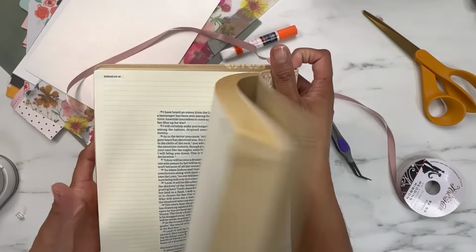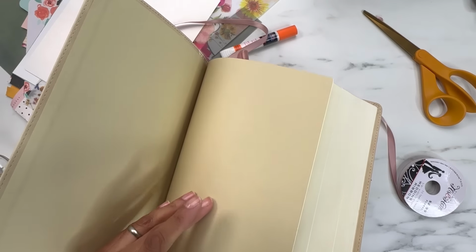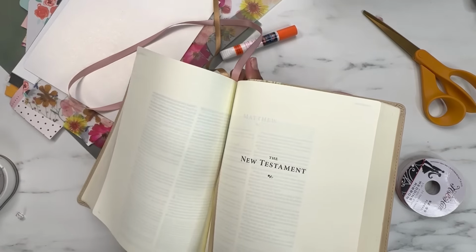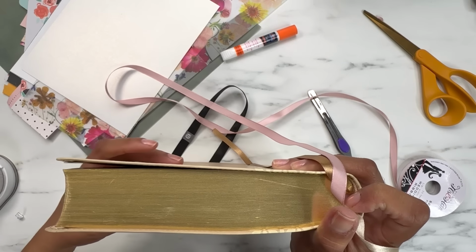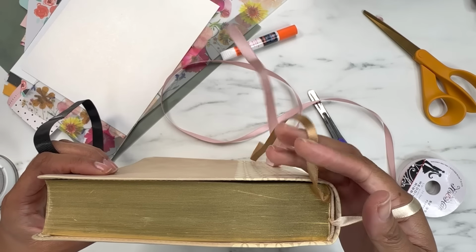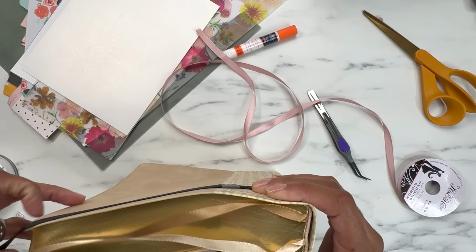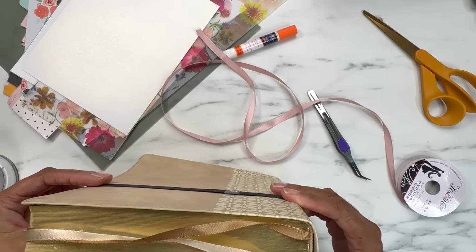You know what? Why am I working harder and not smarter? Take the other ribbon out and just make it the same length. Duh. All right, welcome to my brain. Okay, so we're gonna try that again. Oh my gosh. Is this as painful for you as it's starting to be for me? Okay, let's do that again.